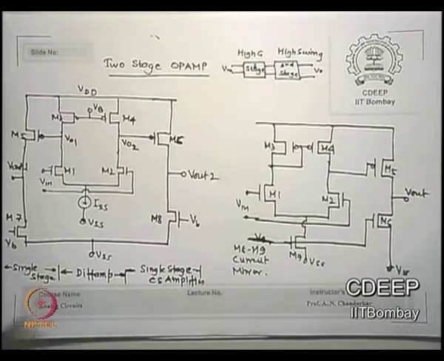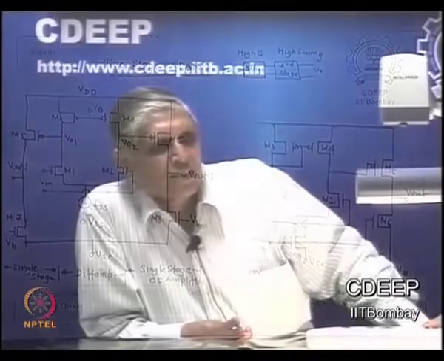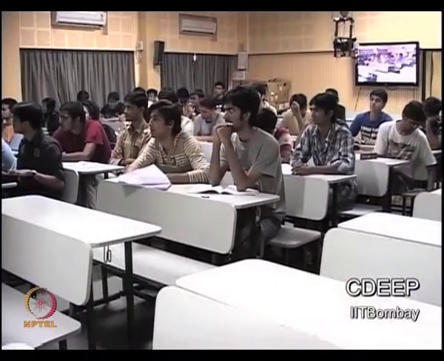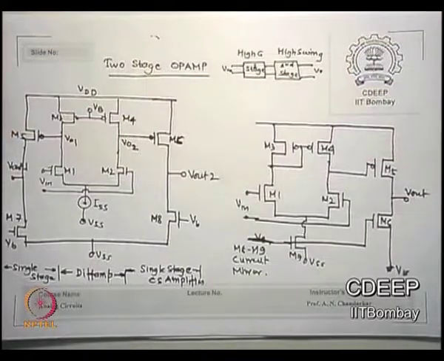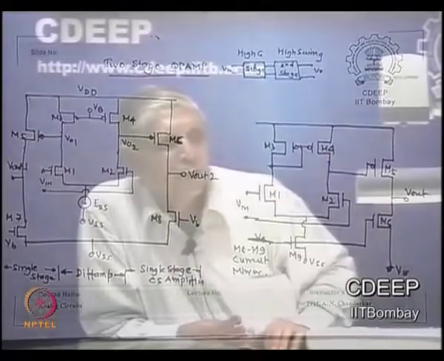Whenever there is a current source, what is the output resistance of that transistor? Always R0. In which case it is not R0 or R0 parallel something, like the diode connection shown in the next stage, then it will be 1 upon GM parallel R0. Whenever there is a diode connection, we have proved n times that you will get 1 upon GM shunting R0, and essentially it may be 1 upon GM itself.